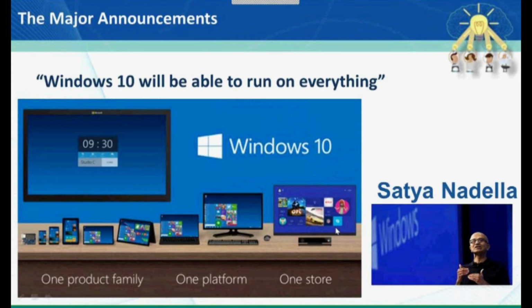And then in January, we heard some more of the major announcements as it came through. But here we see this kind of screen. Over here on the far right, we see an Xbox One machine with Windows 10 on it. Here in the middle, a conventional PC. Here we see a Surface tablet. Here we see a Dell tablet. Here we see some other tablet. Here we see every size of phone you can think of, and even this circuit board over here on the left, which happens to be a Raspberry Pi. All of those can run Windows 10.